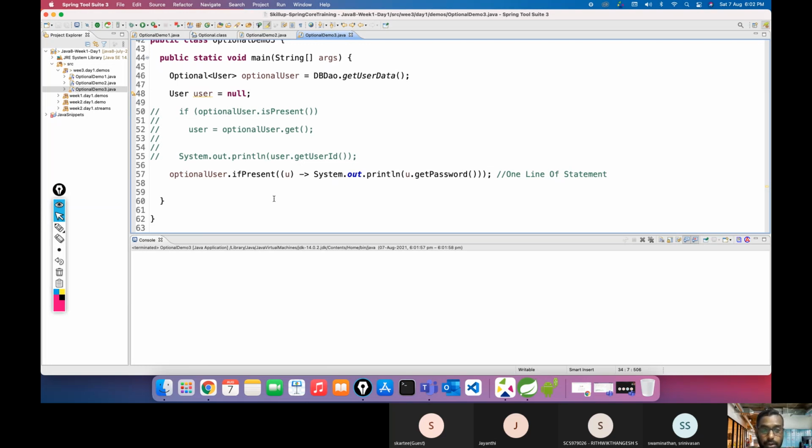So which one would you prefer? You go for ifPresent. It's a more shortened style of code, but only skilled developers with a deeper understanding will make use of this style, not everyone. If you want to do more complex operations, then obviously you go for the other style which I've written on lines 50 to 55. That style is still applicable because you may have to manipulate the logic in a more expanded way. Then you can go for the alternate option, but you still have this style of code as well.